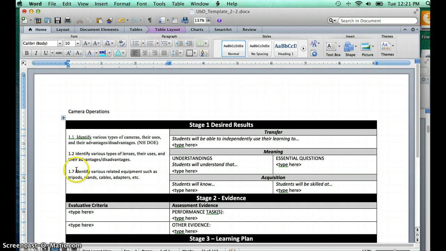So it is competency 1, content, knowledge, skill 1, 2, and 7. Okay. Now they don't have to use just DOE competencies. There are other things you could use in here. You could use the Common Core. You could use some industry competencies.